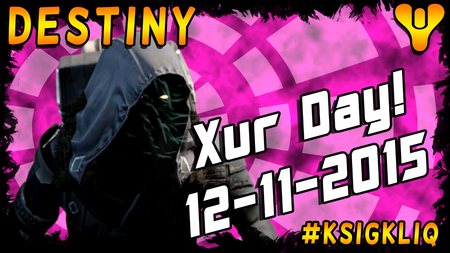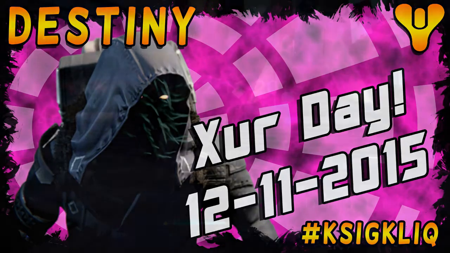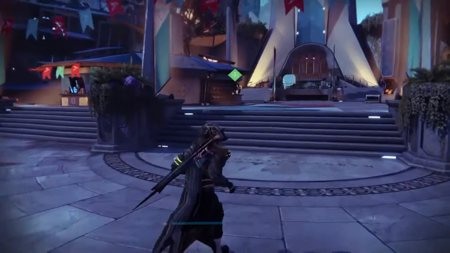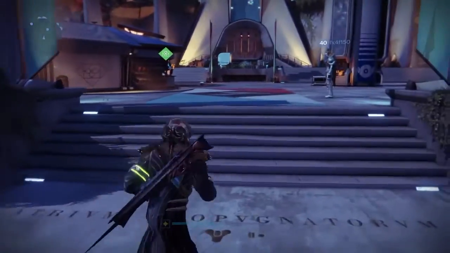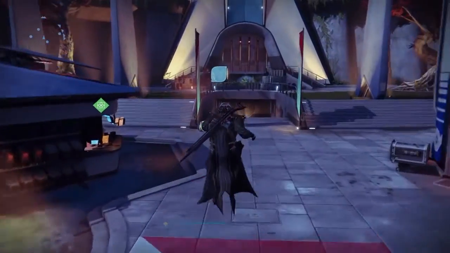Today it's Friday, so it's not my day, it's Xur day. And Xur is in the tower this week. I'm pretty sure he's in the tower. He's definitely not in the reef, where they're locking the doors and not letting you go see him. You can see right there, that's his little mark on that pillar, and he's actually over by the Crucible guys.